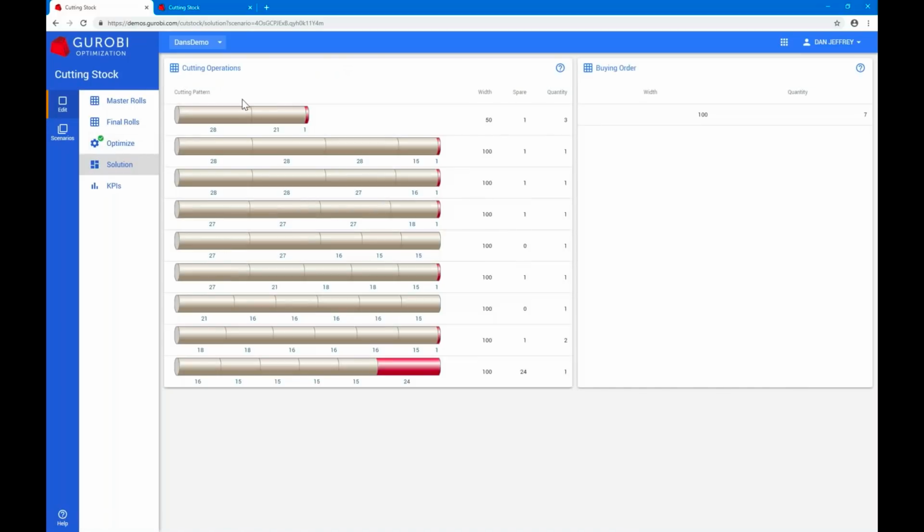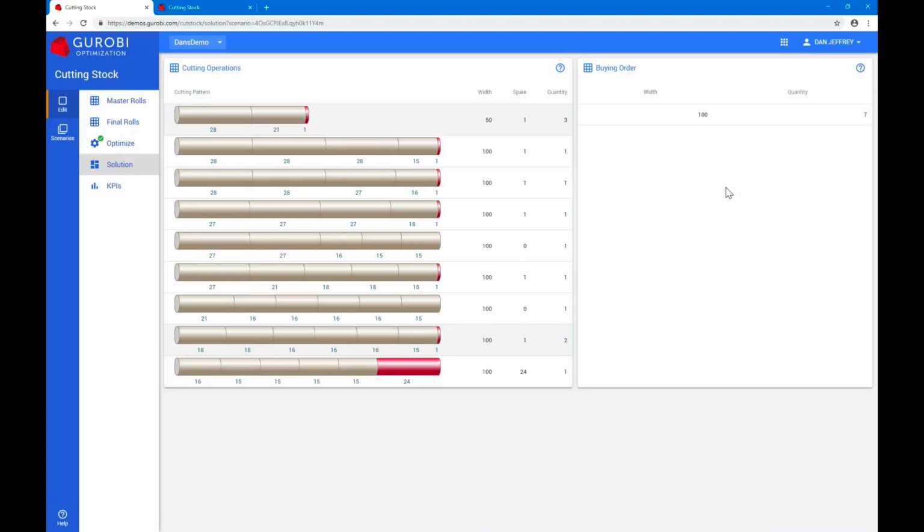So here's what Gurobi figured out for us. The red area, first of all, each row of this thing is a pattern. This pattern is a 50-inch master roll. We're going to cut out a 28 and a 21-inch roll from that, and we're going to have 1 inch of scrap. But it's just a pattern, and so actually we're going to do that 3 times for this pattern. Over here on the right, there's a quantity. Everything else is a 1 except this 100-inch roll down here. We're going to make 2 of those. So the optimization figured out this was the best way to minimize cost by cutting master rolls.